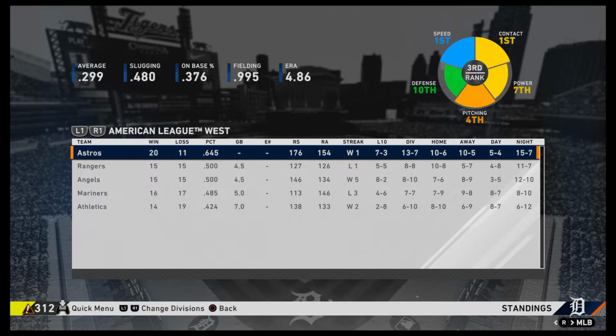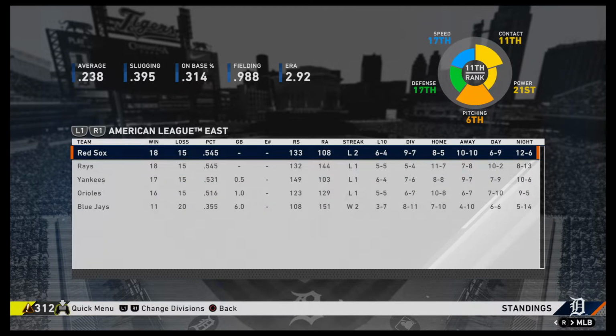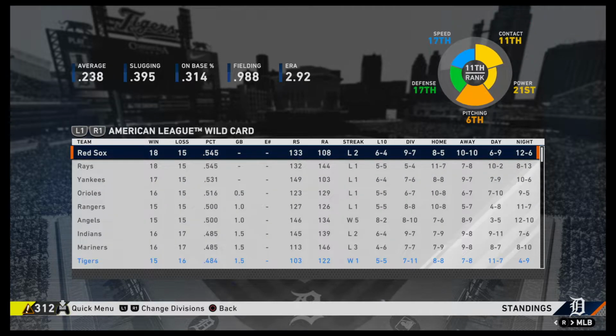American League. Astros leading that division by 4.5 games. In the American League East, it's the Red Sox and Rays who are tied with the Yankees and Orioles right there in the mix. Blue Jays off to a really, really rough start. The American League wild card doesn't really mean a whole lot there, because you can see we're a game and a half out there.